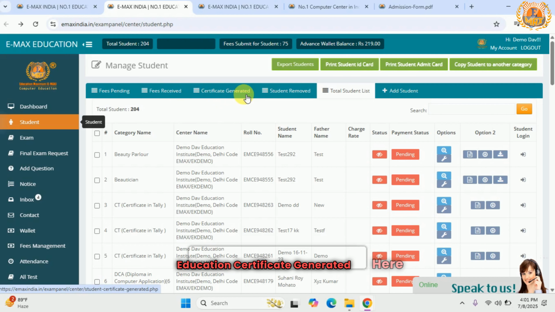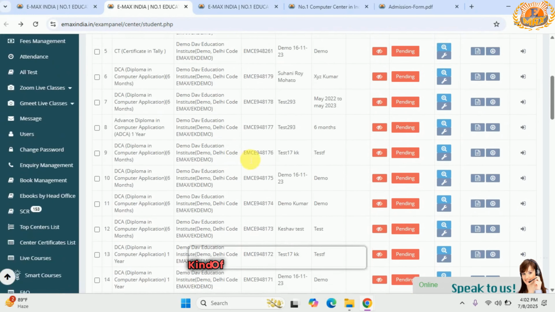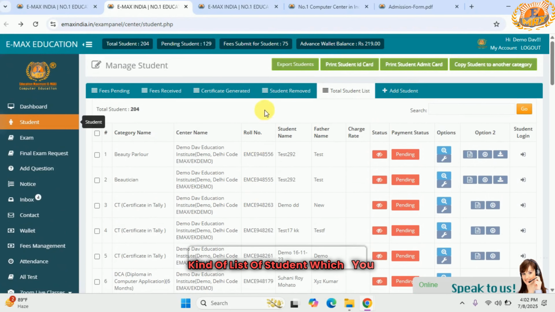Certificate generated: here you see the list of students whose certificates you already generated through the Emax portal. Student removed: here you see the list of students already removed from your panel. Total student list: here you see the list of students you have added from the beginning.